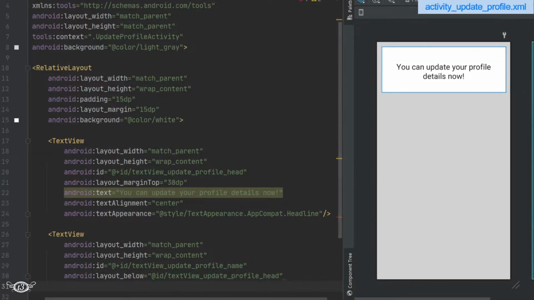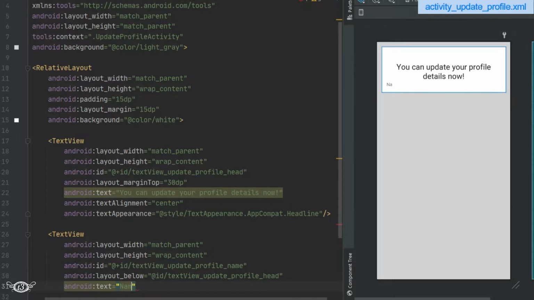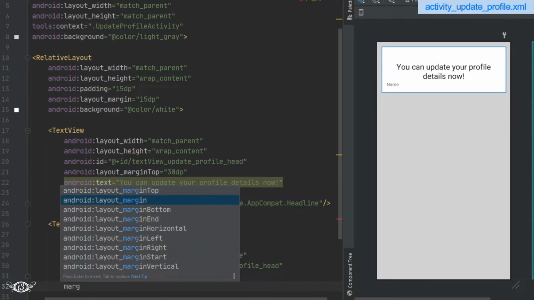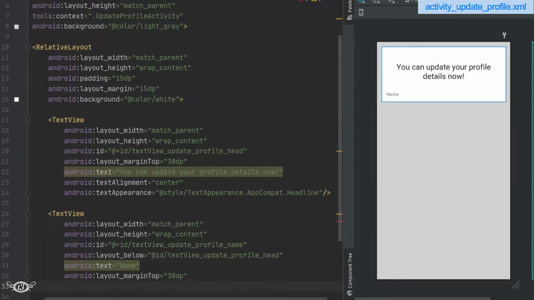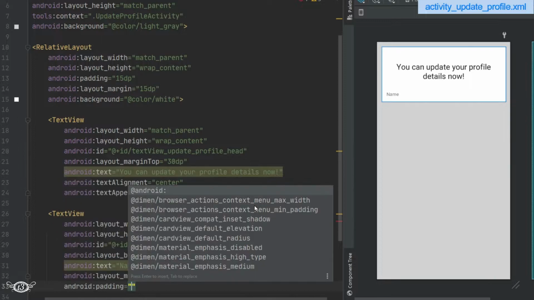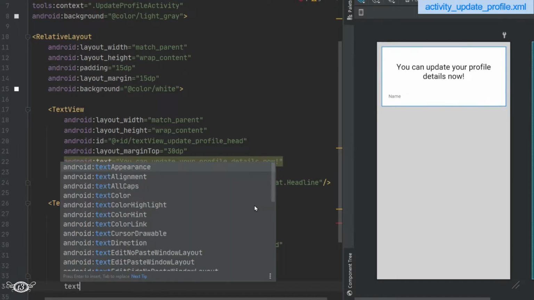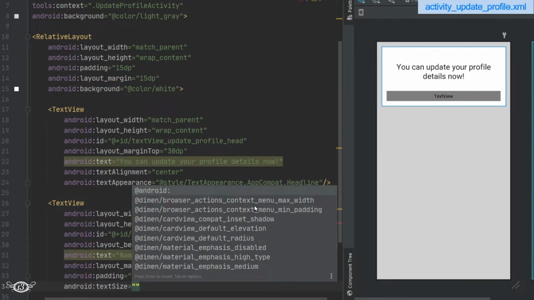I hope you know how we work with the relative layout. And then let's add some margin on the top and some padding all around it. Then text size and text color are purely intuitive. It depends upon your choice.